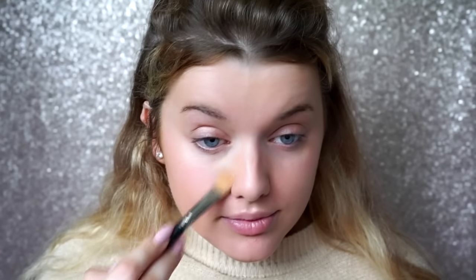For concealer, I'm going to take Vanilla Bean from Makeup Geek to highlight underneath the eyes. It's quite a good highlight — really trying to brighten up and build coverage, but it's not really working. Down the bridge of the nose. Because we're literally using powders, we don't have to set anything with powder, so we can go straight on to bronzer.